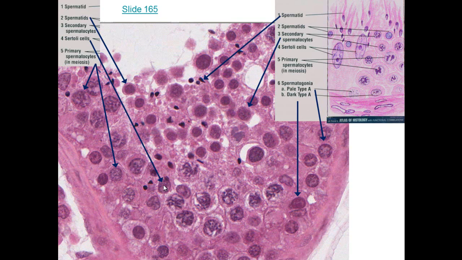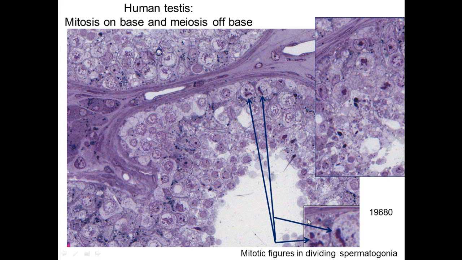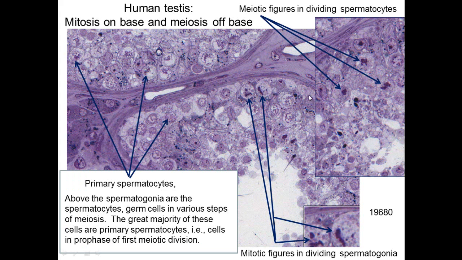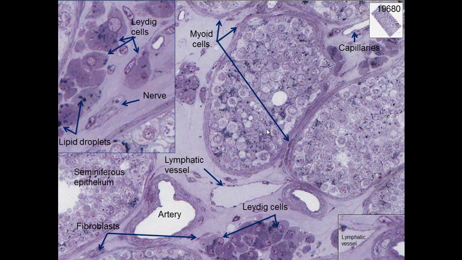There's also Sertoli cell nuclei. There's one there, one there, one there, one here as well. And there's myoid cell nuclei, as we can see, and the myoid cell marks the limit of the tubule. And so if we look along the base where the spermatogonia are, we can see mitotic figures. So these are mitotic figures in the spermatogonia, as opposed to these guys. These are meiotic figures where you have dividing spermatocytes. So dividing spermatogonia versus dividing spermatocytes. And it has to do with whether they're on the base or up off the base in terms of location in the height of the seminiferous epithelium, because as they move forward, they mature.